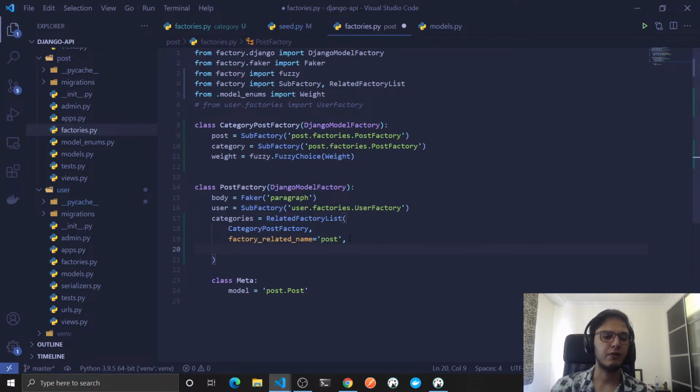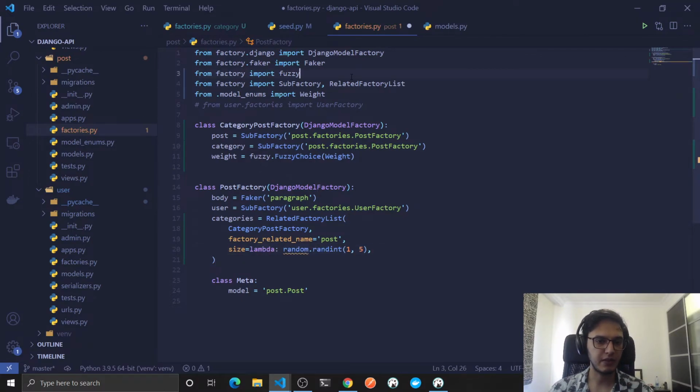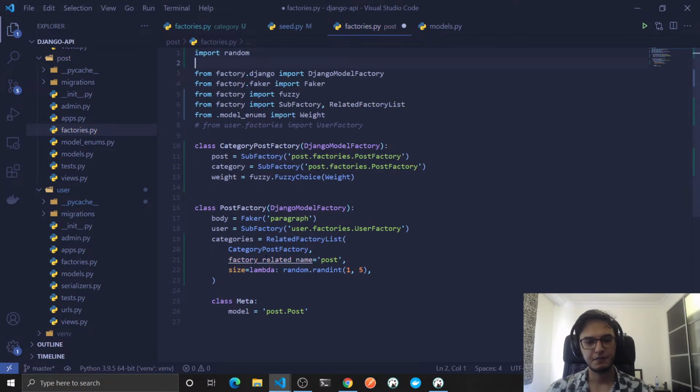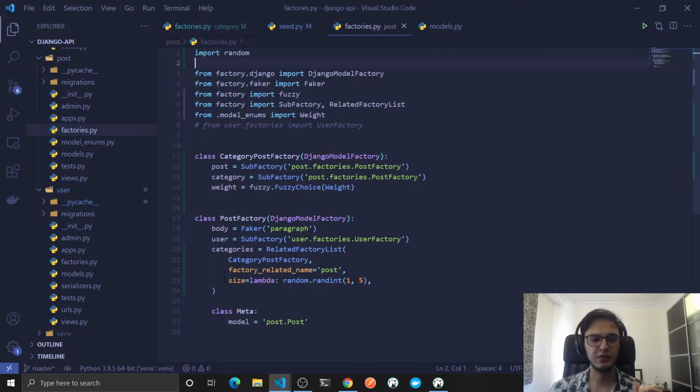And for each post, you need to create a random number of categories, and we will do this the same way we did it previously. So just use the random function like this. Now, if you think about it, this will randomly select a bunch of categories and assign them to this post using the category post factory.